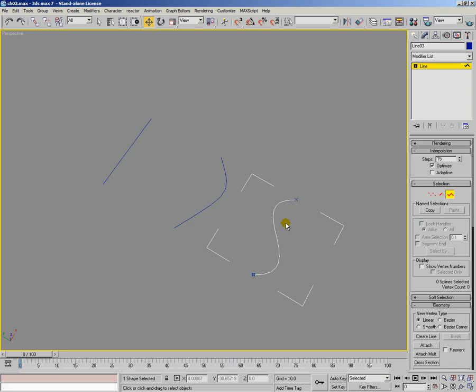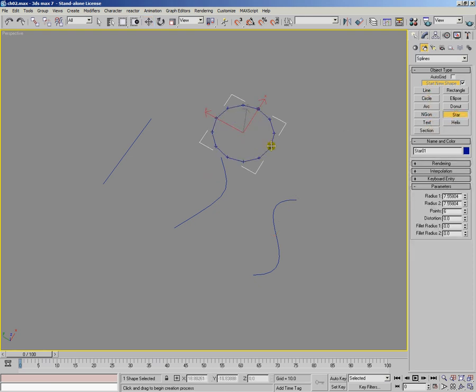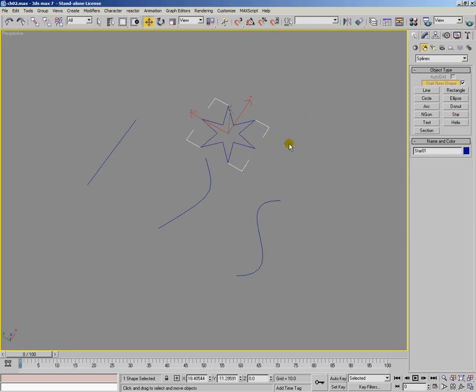So as an example, if you convert a star and a circle primitive into editable splines, let's just do that now. I'm just going to go up here, go down here, and let's pick out a star. Let's draw it here. Let me just modify that. And also let's create a circle here.